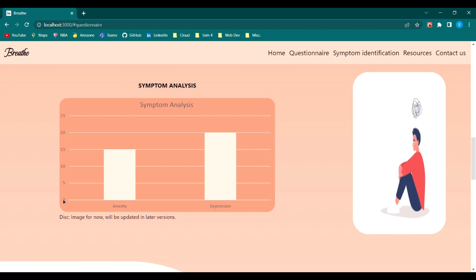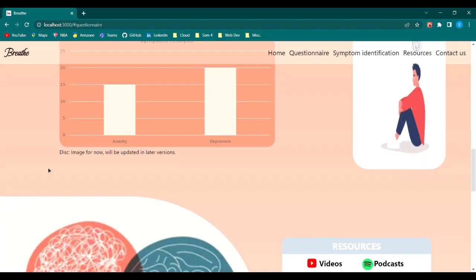The numbers signify more than 20 is severe, 15 to 20 is moderately severe, 10 to 15 is moderate, and 5 to 10 is mild. 0 to 5 is just somebody who's feeling blue or sad. But regardless, for all of these different levels of what the user is feeling, we plan to have different tests, different calming exercises, calming videos, and calming animations that can help the user. We apologize again because we had a lot to do, but time was a constraint.